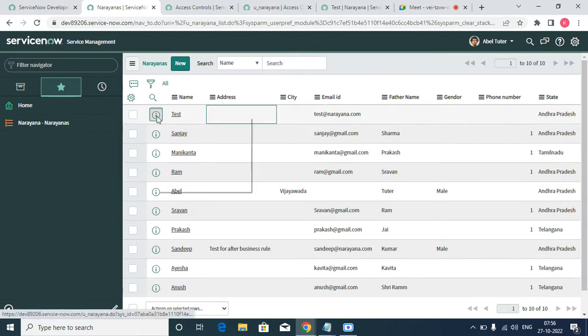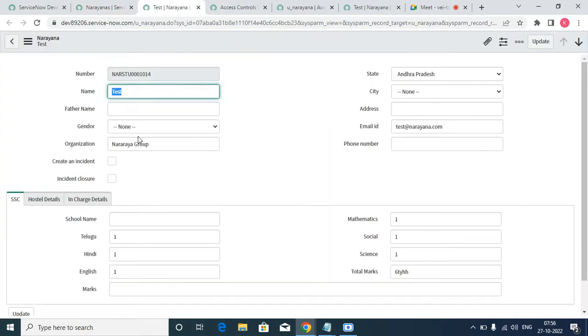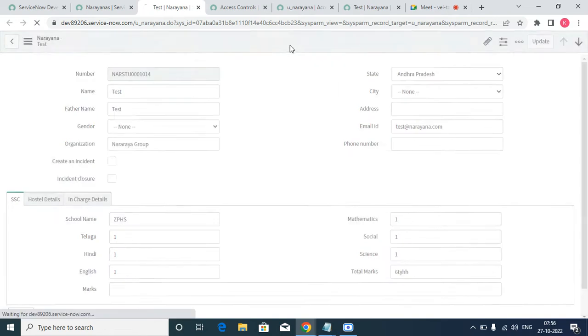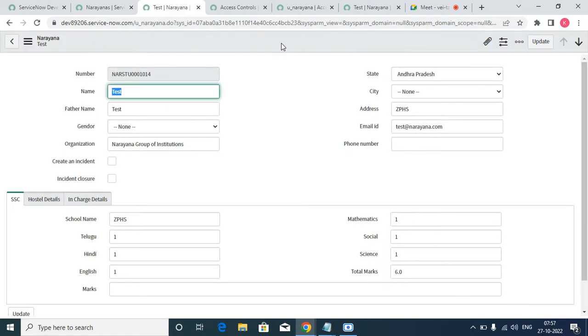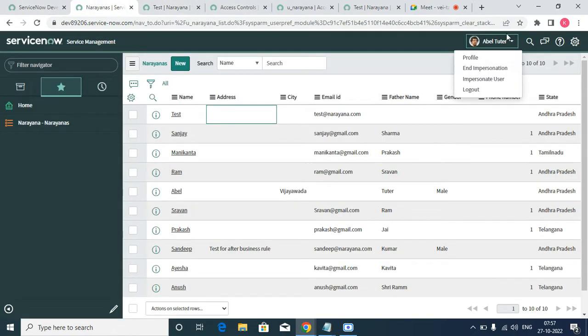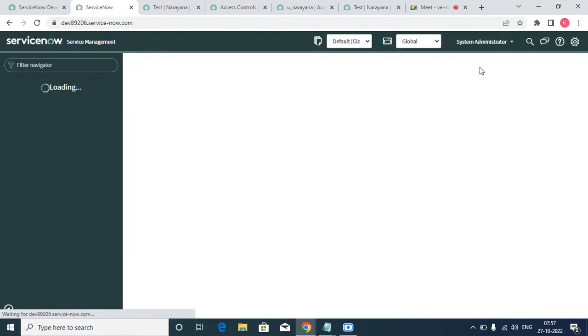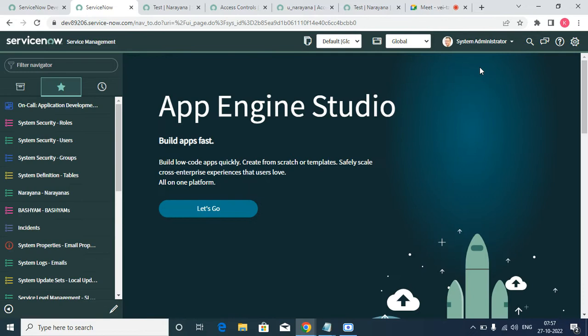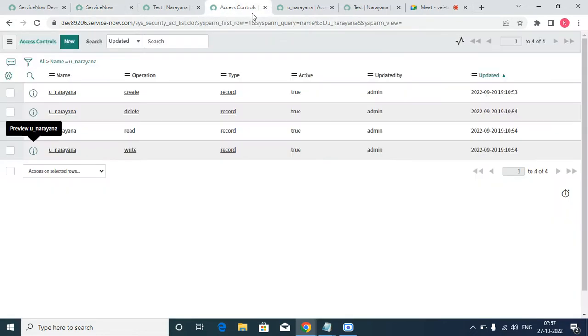Earlier we had done the option, so now we have it. So that's the use of the write ACL.